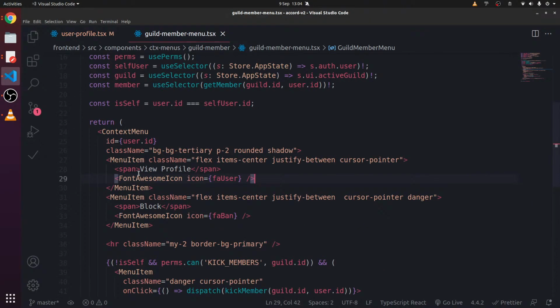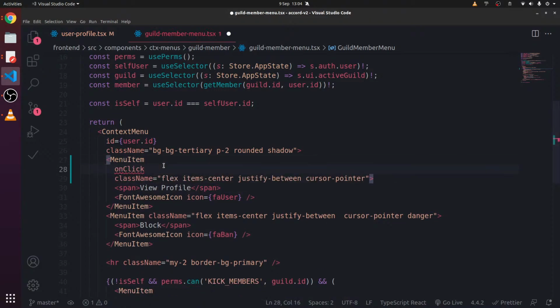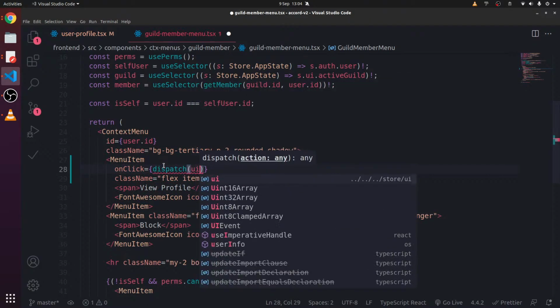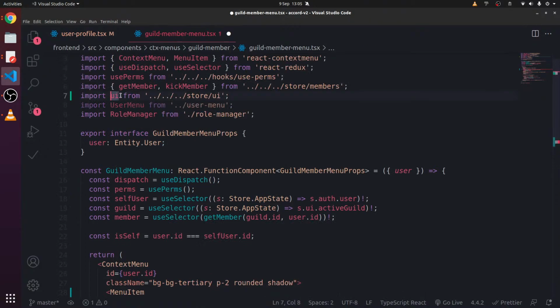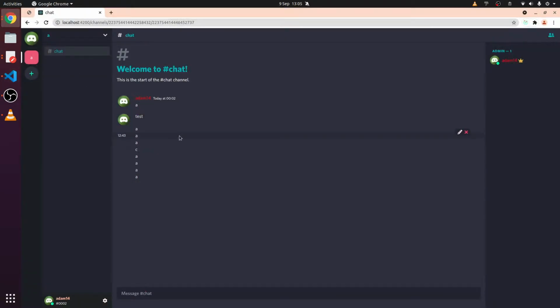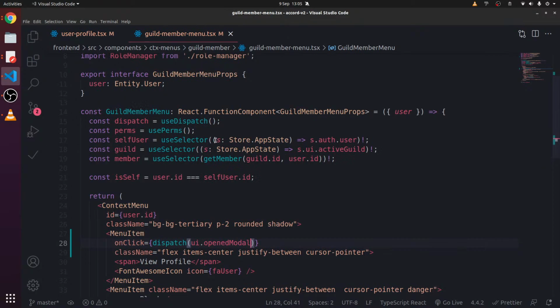So we have guild member menu, view profile. When we click this, what we want to do is dispatch an event with Redux. Now, I don't know how well that's going to work at the minute. Obviously not.